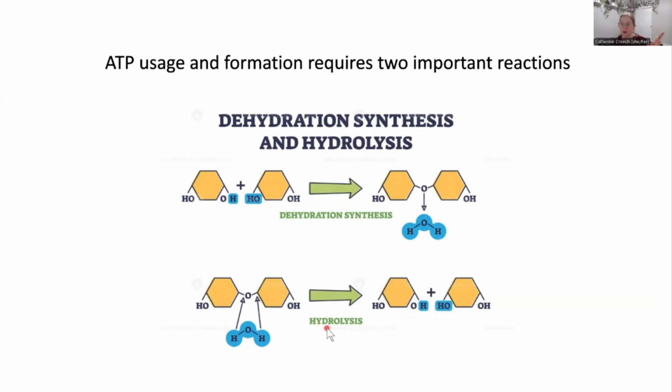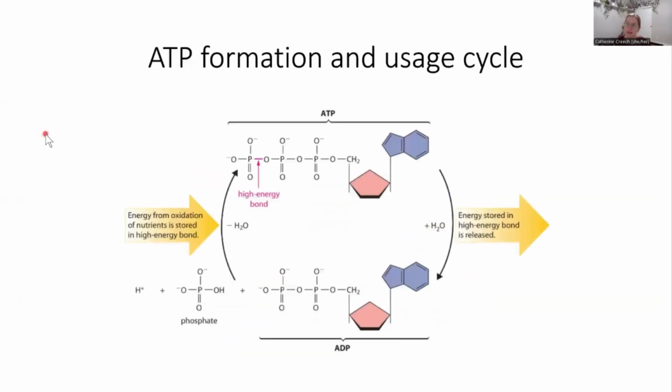You're breaking water to break a molecule. Dehydration synthesis, you're releasing a water to build a molecule. That's related to ATP use. So in ATP use, every time that we form an ATP, we're going to take two molecules and put them together. So that's us releasing a water. That's dehydration synthesis.